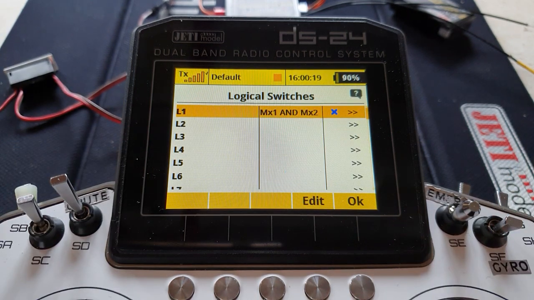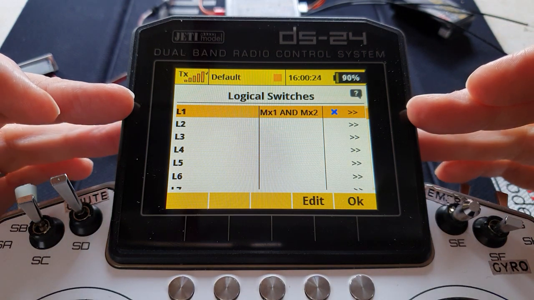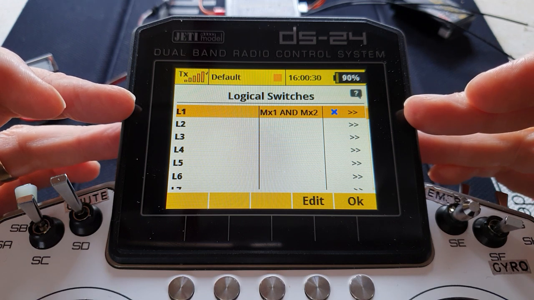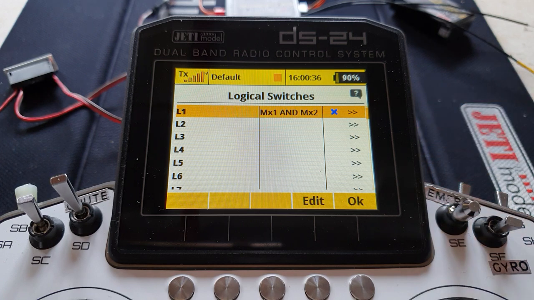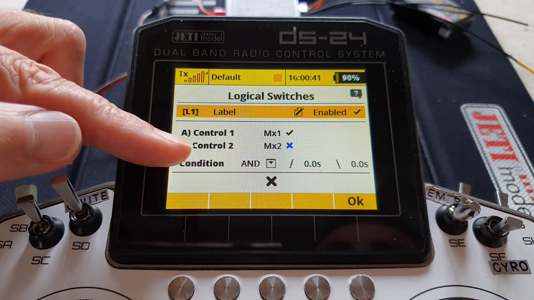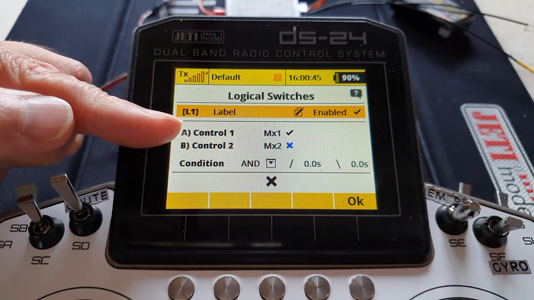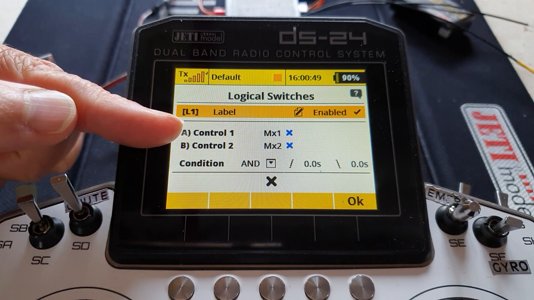Okay to that. And as you saw a few moments ago, we go ahead and assign L1 as the control to the GPS reset function. Now what will happen if you move to another airfield that's more than the distance you've set away from the last time you set the origin is that the value here, control 2, will go on. Once it's picked up satellites, if it gets to 5 and above satellites, control 1 goes on. Oh, it's gone off.